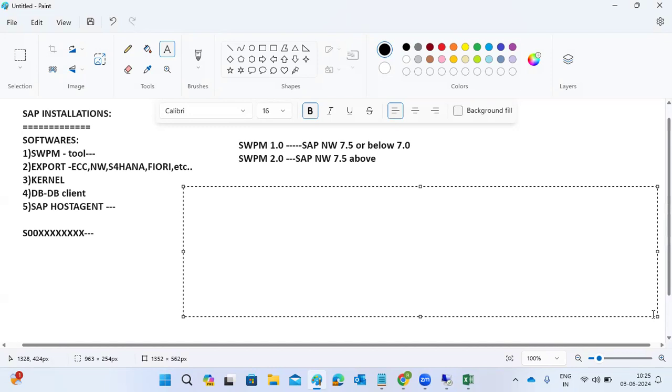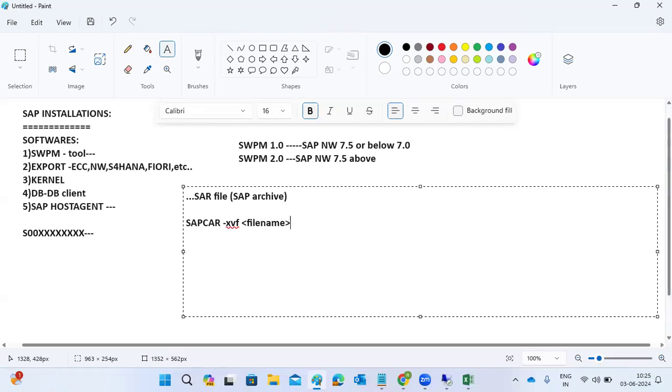Also, all SAP-related files should have the .sar extension. SAR means SAP archive file. To extract any SAP-related file, in the command prompt we need to use SAPCAR -xvf, space, the file name.